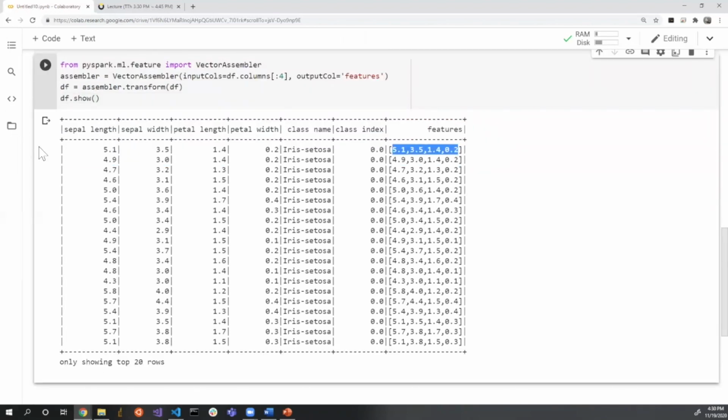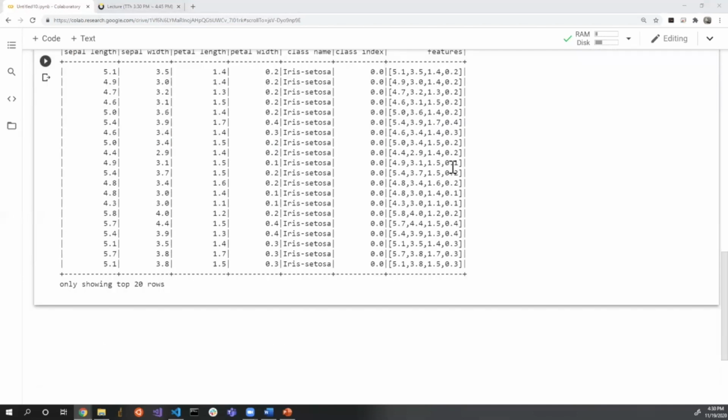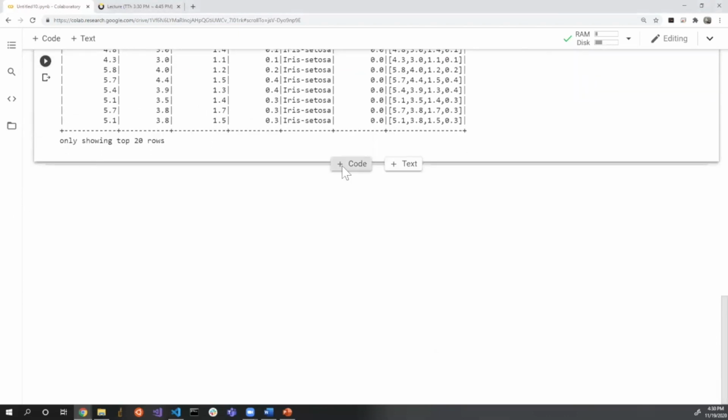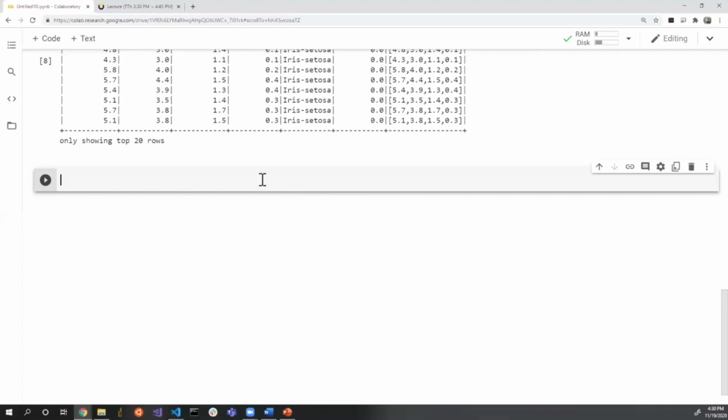The feature vector is basically just a combination of these 4 columns: 5.1, 3.5, 1.4, 0.2. So that's basically how we create feature vector columns. Once we have this, this is pretty much it.